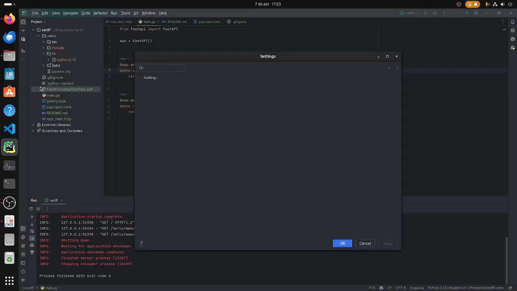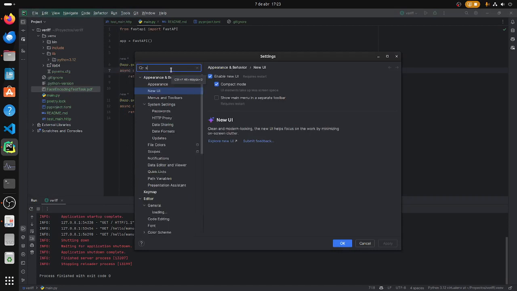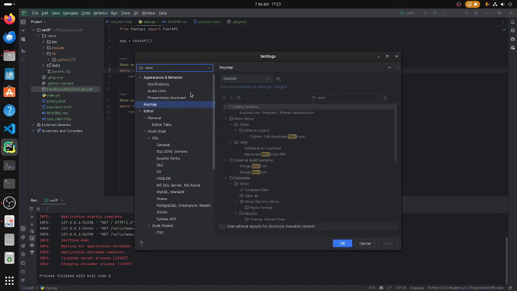So I'm going to make another shortcut. Keymap, it's called keymap.